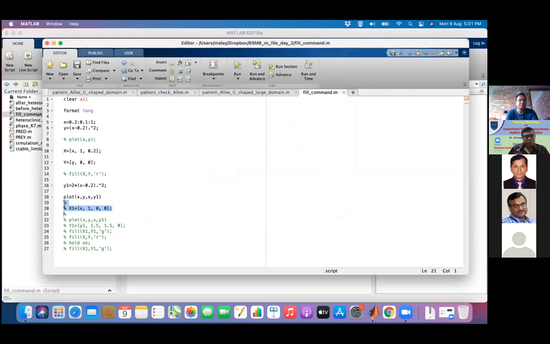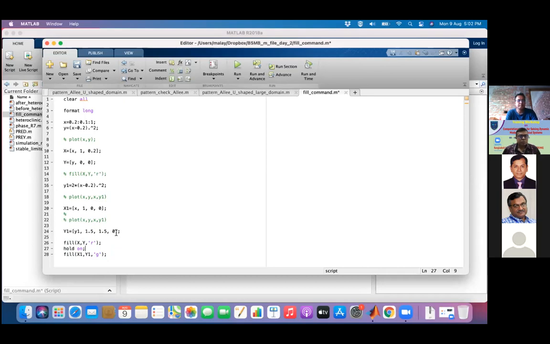And that I have done here. Now I have defined here x1. x1 is equal to this. Now I can comment it, and then I can define another one, that is y1 equal to these things. And finally, I can ask MATLAB to plot this entire thing, that is two different regions filled with two different colors, and in between there is a hold on command. So you can see x1 consists of x, then three more values of x, 1, 0, 0, and corresponding values of y1 are 1.5, 1.5, 0.